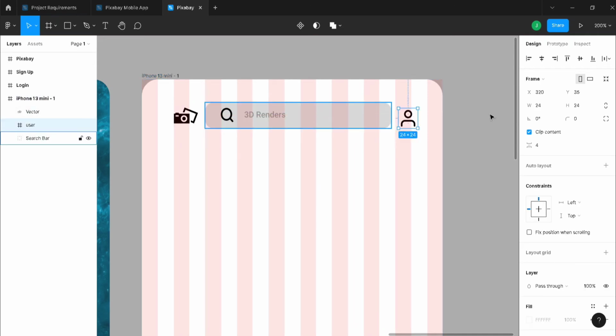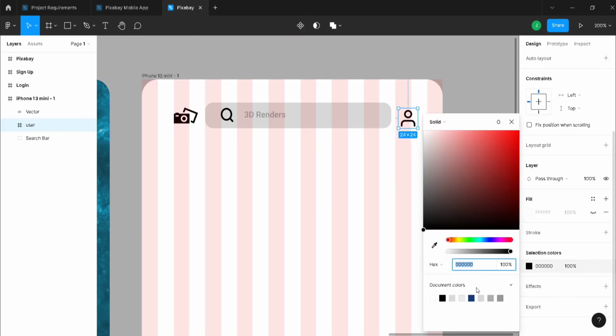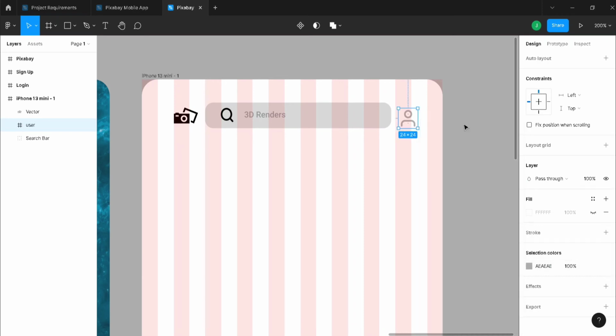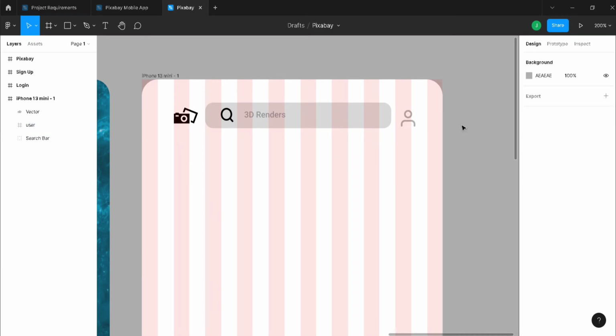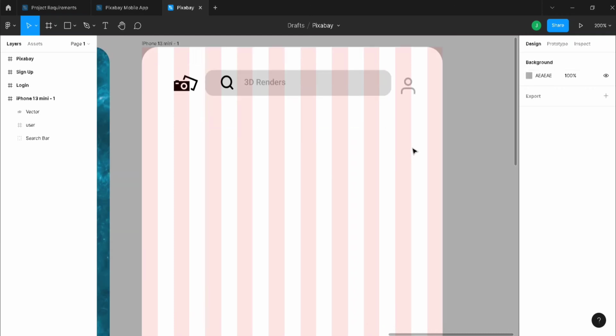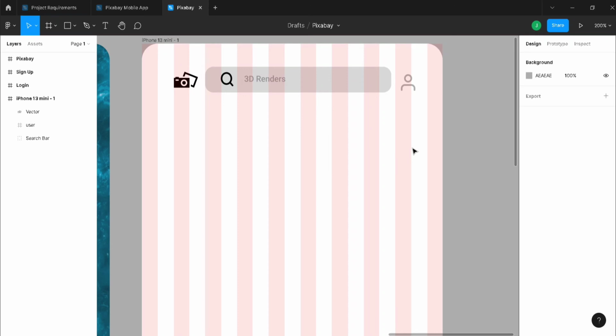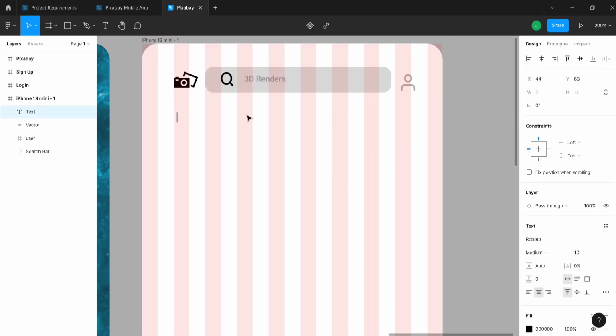Okay, perfect. Let's change the color to this. Okay, so that's all for this upper screen. And next add some text below this.